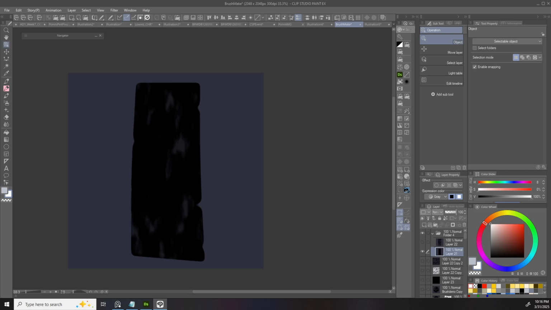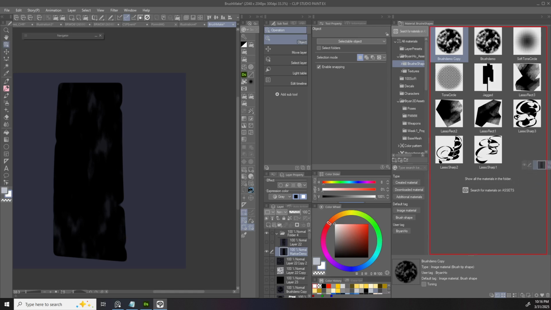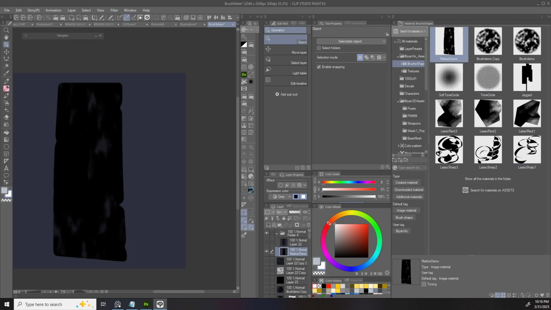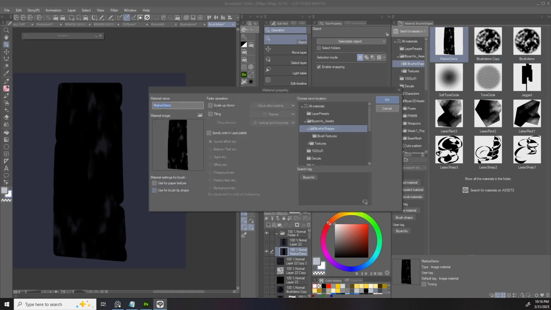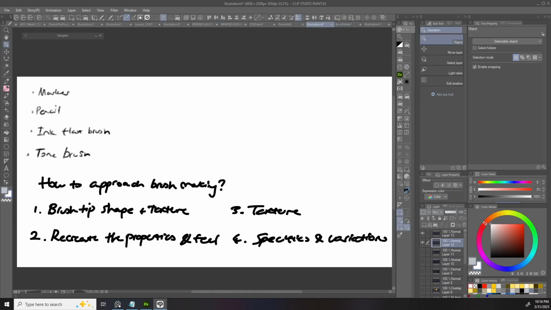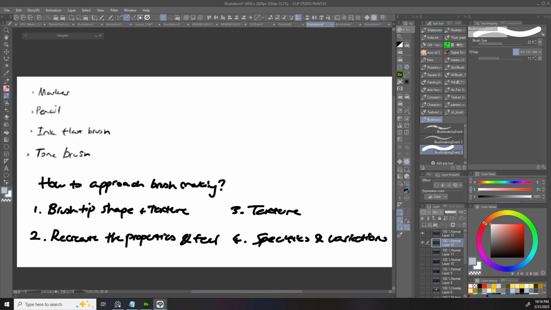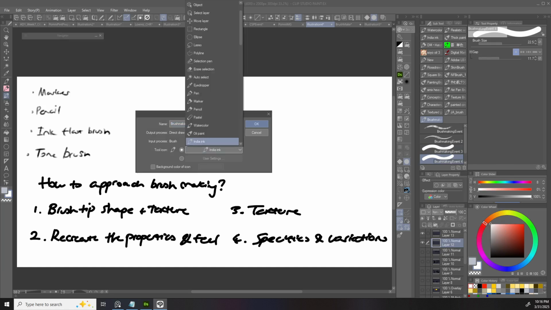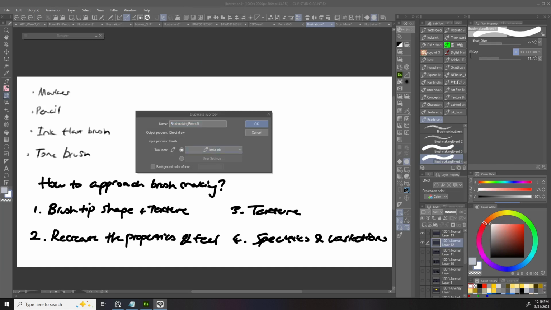Now you name it. Put in here, marker demo. Click on it, use for brush shape. Come back to this. Make sure to duplicate this so you have the original. And when you duplicate, you can see some of these settings. This icon really doesn't matter. You can even make your custom icon.